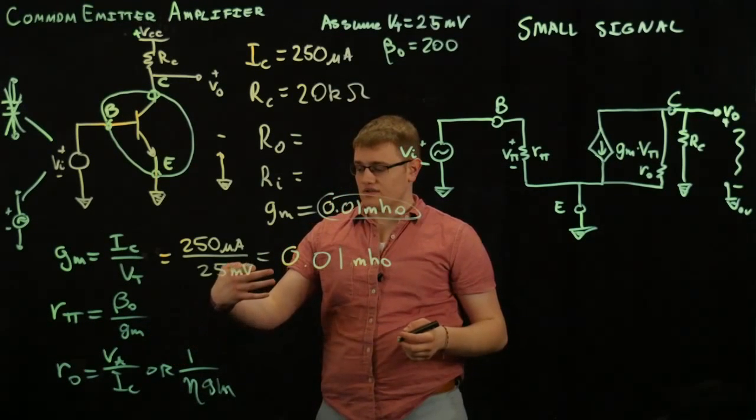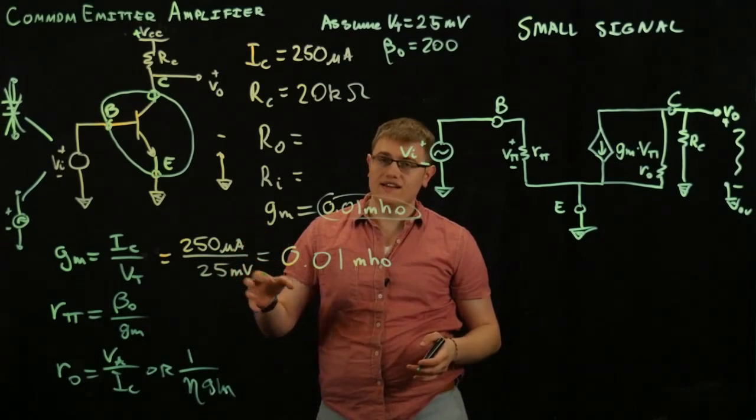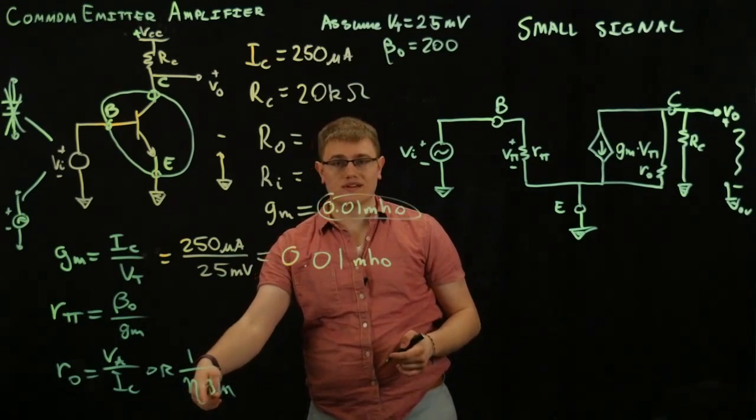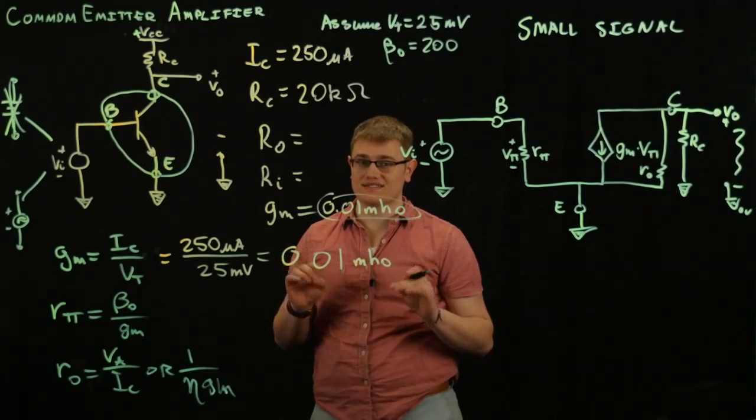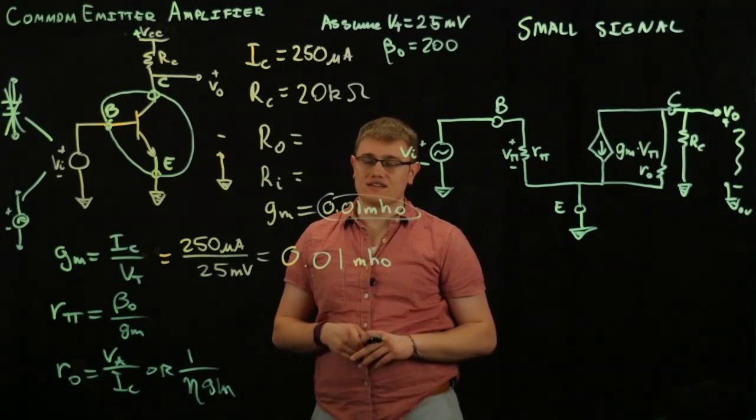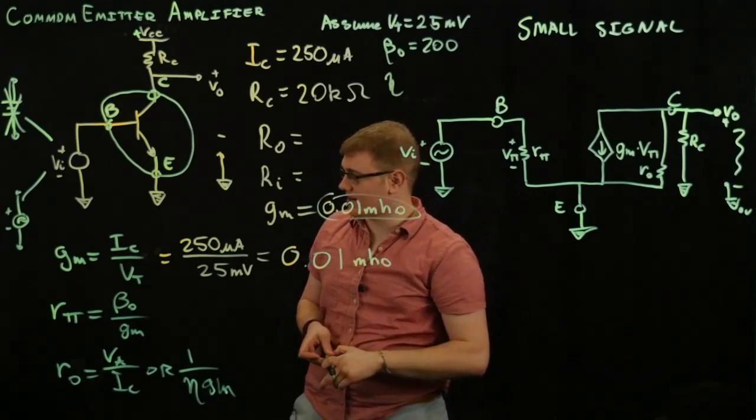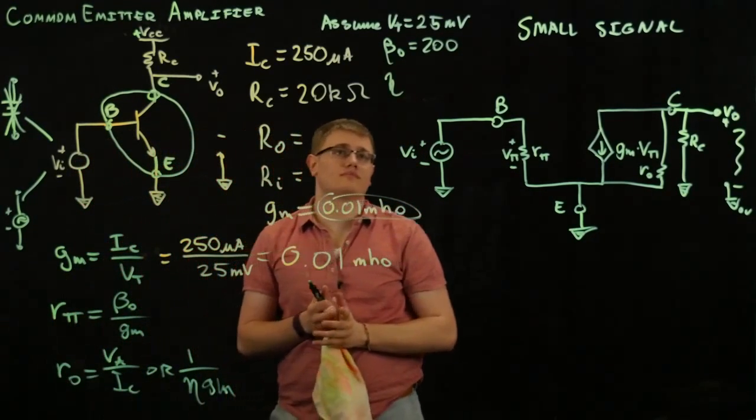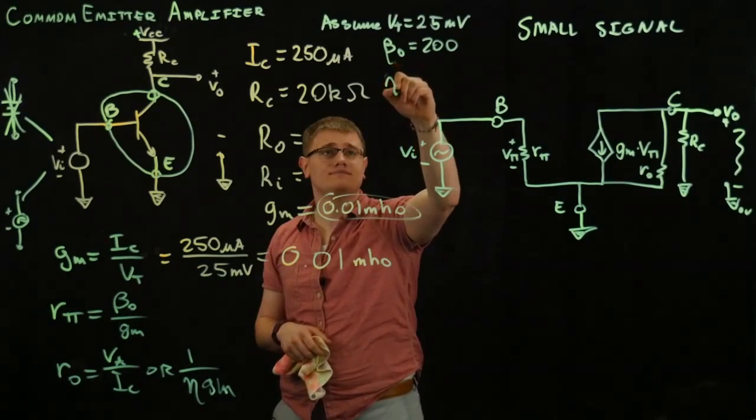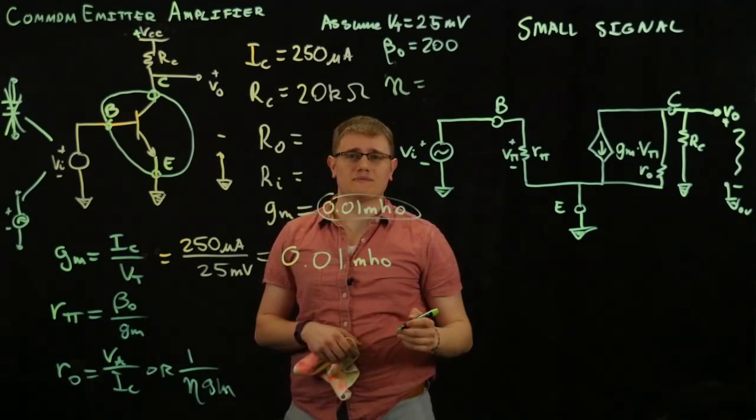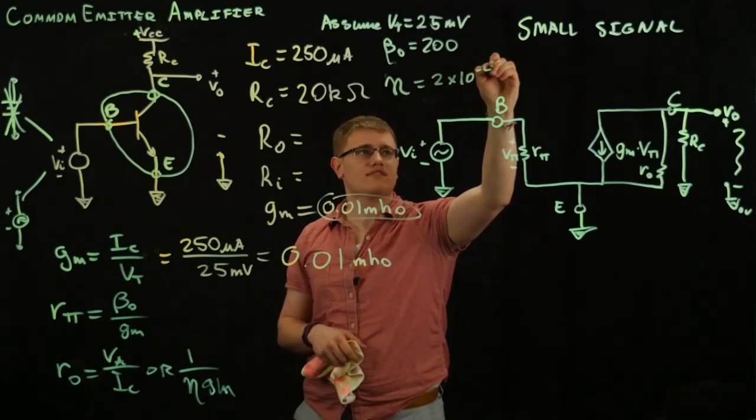Now, we don't know early voltage, but we do know for this device usually what eta is going to be. And that's what that is, by the way, and that's eta. I don't know if you know, but we're HKN, eta kappa nu. We're uppercase. That's a lowercase eta. So, short aside. That doesn't look like an N. I'm going to erase that for you. Did I say N? I meant eta. Oh, well. That's not much better, but. So, our eta is going to be 2 times 10 to the negative 4.